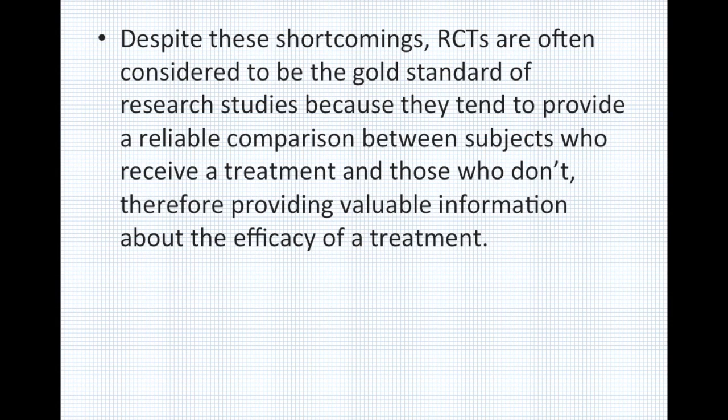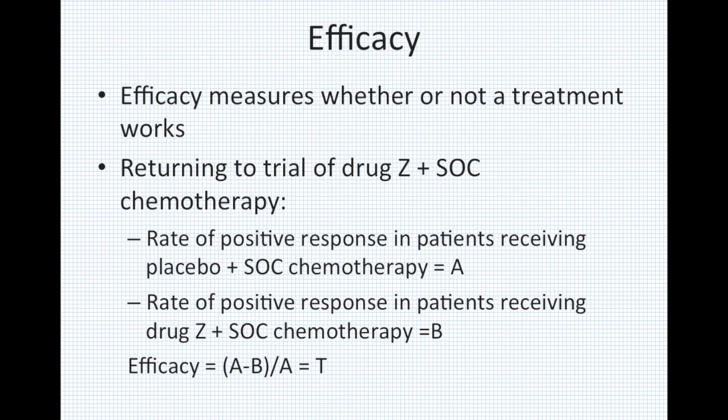Despite these shortcomings, RCTs are often considered to be the gold standard of research studies because they tend to provide a reliable comparison between subjects who receive a treatment and those who don't, therefore providing valuable information about the efficacy of a treatment. Efficacy is a measure of association that some epidemiologists' textbooks talk about, but not all of them. I do want to go into it because I think that it's interesting. Efficacy measures whether or not a treatment works.